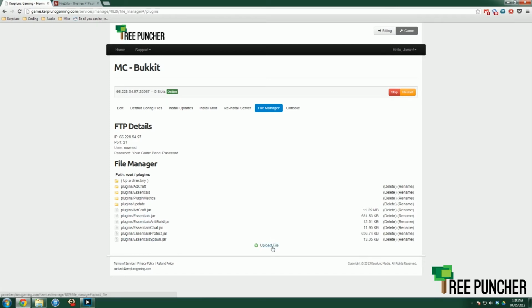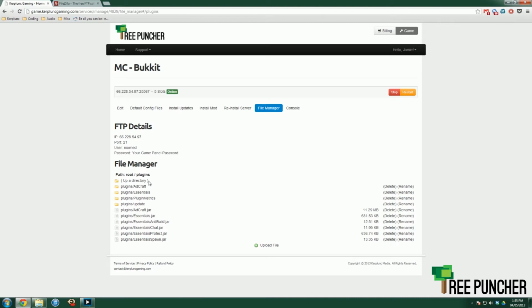So if you want to upload a .jar file for a plugin, you'll just hit Upload a File, upload the .jar, if it is just a .jar. For more information on installing plugins, please go see our video, which is installing bucket plugins. For single files, you can do upload and download here, and you can also delete single files.